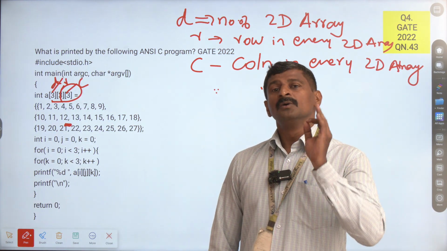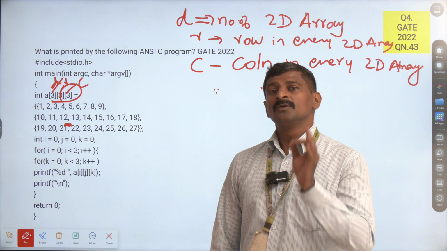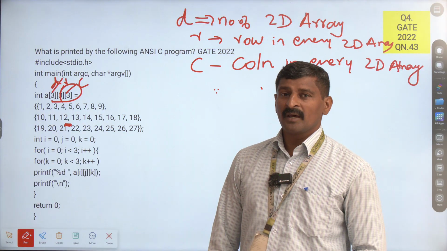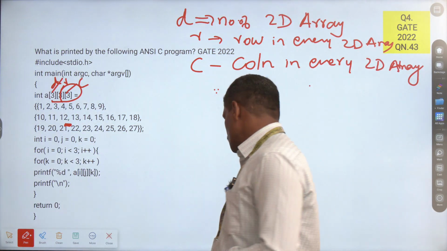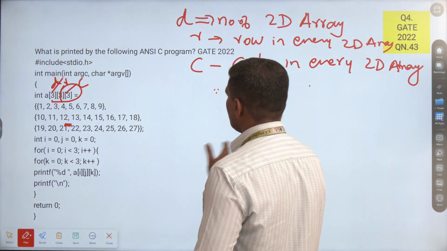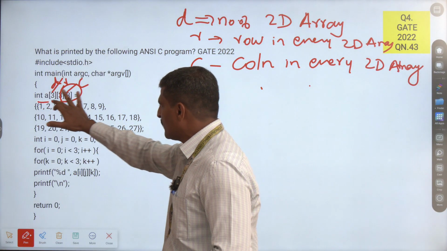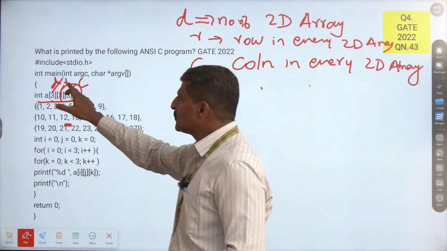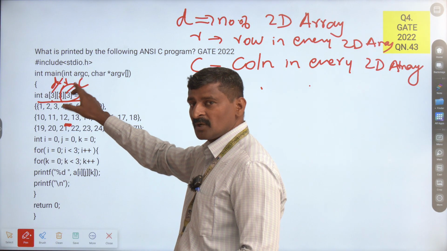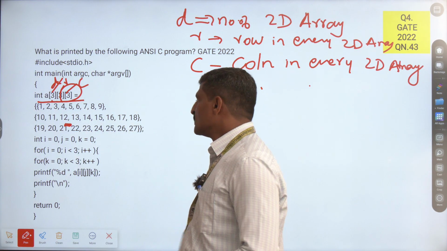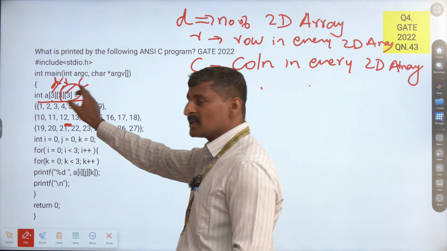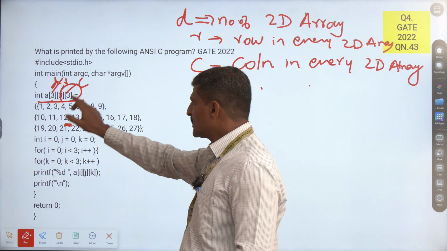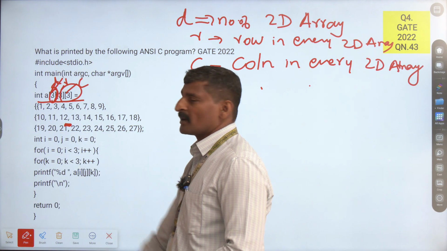We have initialized an array with the name A. So we have a three-dimensional array with three two-dimensional arrays, and the size of each is 3,3. The number of rows in each array is 3, the number of columns in each array is 3, and totally we have 3 arrays.